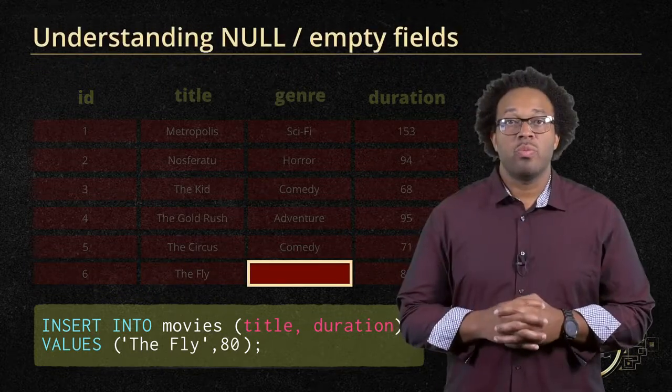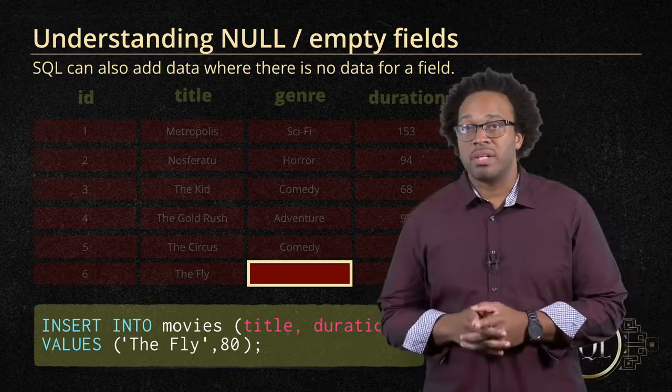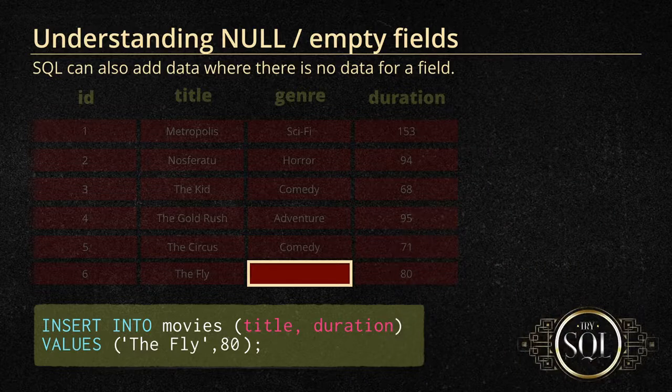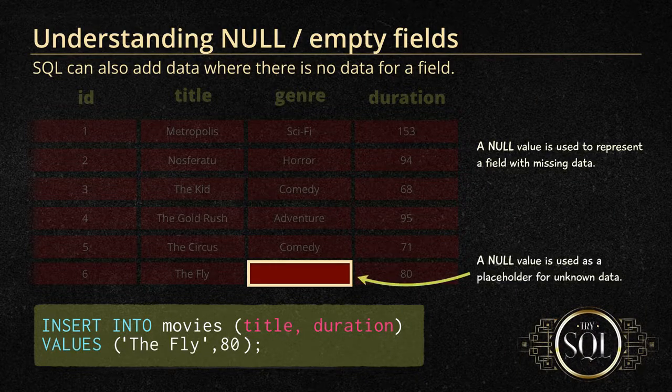Also, you may be wondering what value the genre column holds within our new row. Well, believe it or not, SQL uses a unique value to hold a place for the data in this spot. The data in this field is seen as null data or a null value. A null value is used to represent a field with missing data. The field with the null value may appear to be blank, but this is only because having data for this column is optional. Therefore, a null value can be seen also as a placeholder for unknown or unavailable data. This is all for Level 2 Section 1.